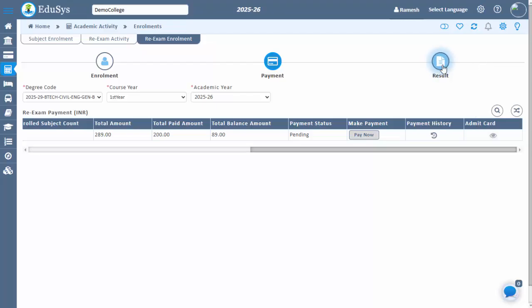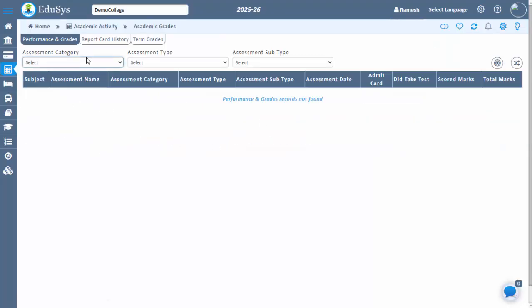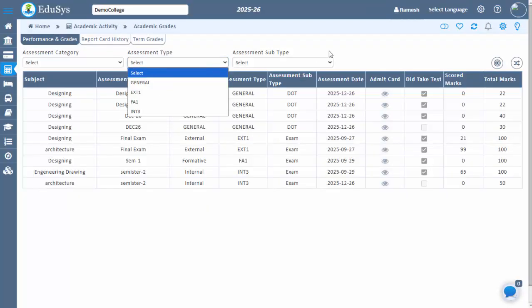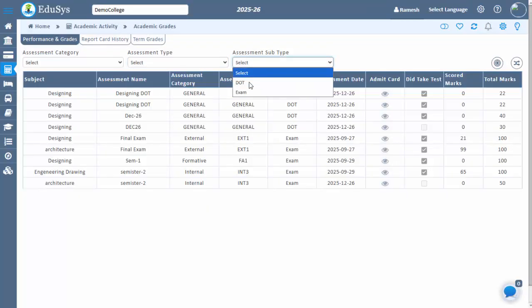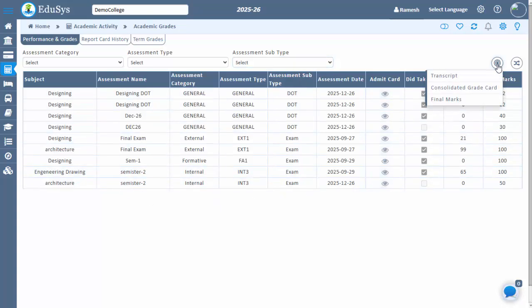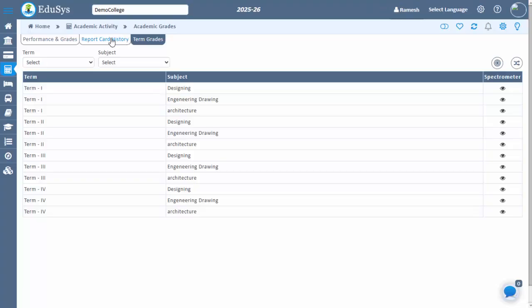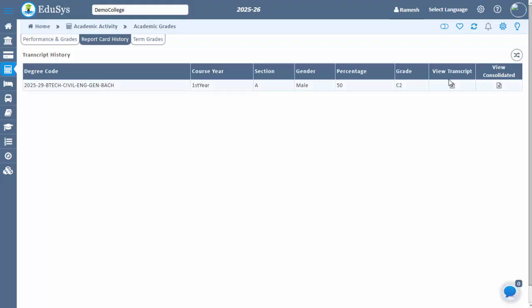Examination grades and performances. Students can track their academic performance, including grades, marks, and test results. This helps them identify areas where they may need extra focus and prepare better for upcoming exams. EduSys eliminates external tools and makes assessments digitized, automated, and ethical, improving learning outcomes. Report card. Students can access past report cards easily to track their long-term academic performance and identify patterns in their grades over time.